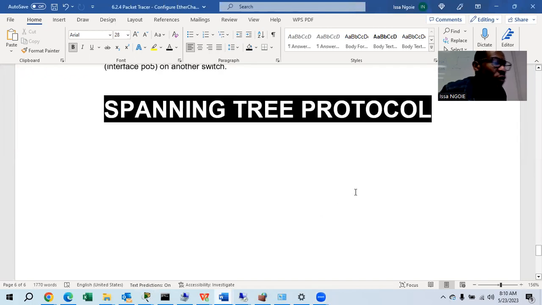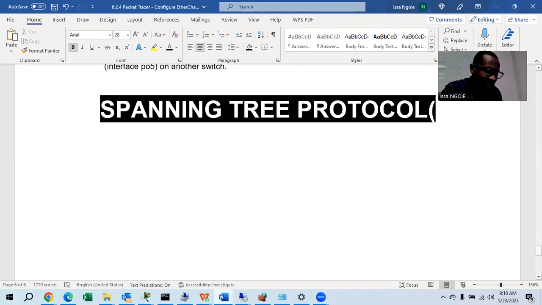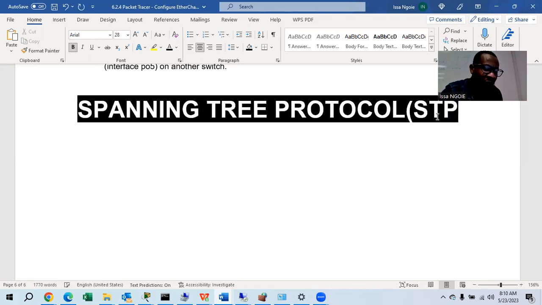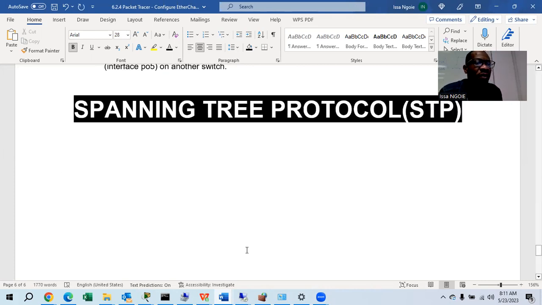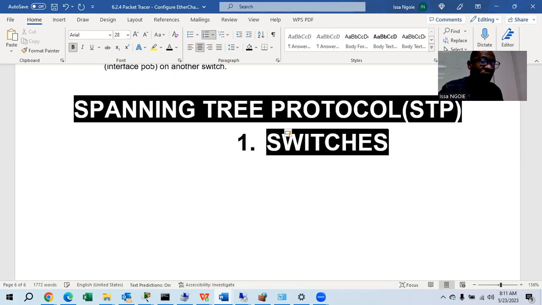So guys, we are going to talk about spanning tree protocol, right? This spanning tree, we can abbreviate it as STP. But in order for you to understand this concept, you have to put your mind on switches. So when we are talking about spanning tree protocol, number 1, we have to put our mind on switches.